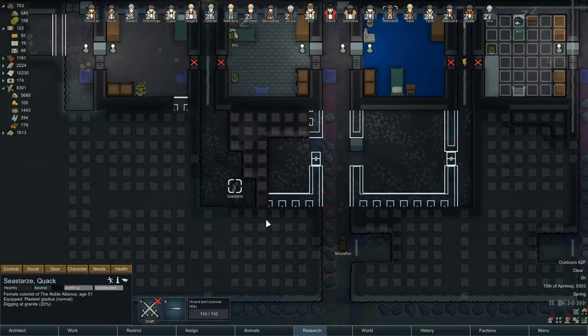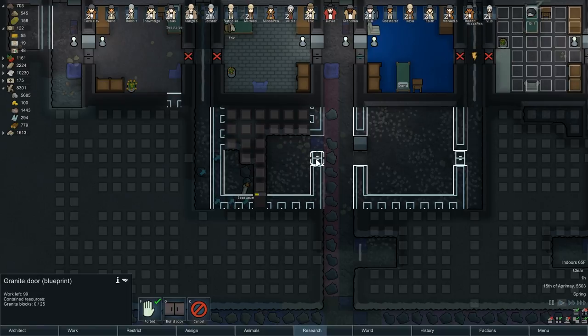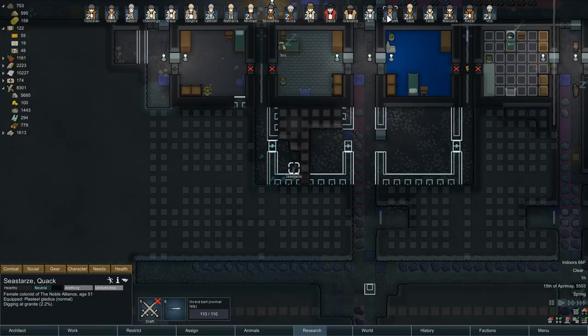All right, Sea Stars, you're doing a great job over here. Let's first of all flag these to go away. Let's fill this in to there. That goes up and another door pops into there. Okay, that looks pretty good. So who all is still up? Now that you see stars there.